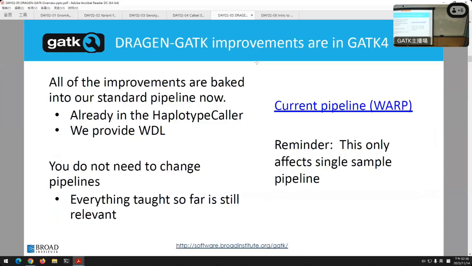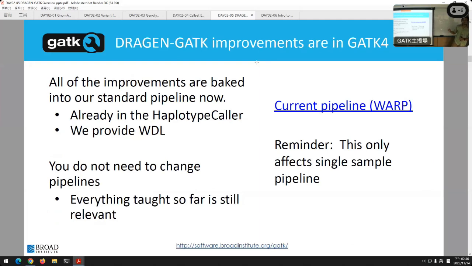Now, also something important to mention, the changes I'm going to talk to you about today are actually currently baked into GATK 4. They're in there. We have a standard pipeline now. I wasn't in this room on the first day when they asked a question about pipelining and how many of you run pipelines or are familiar with them, but we do have a GATK best practices pipeline. And in that window, we've already configured it to do everything we're going to talk about here today.